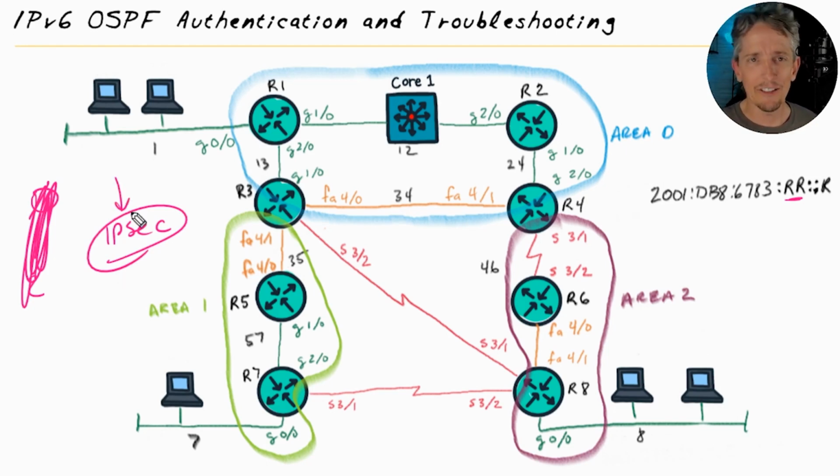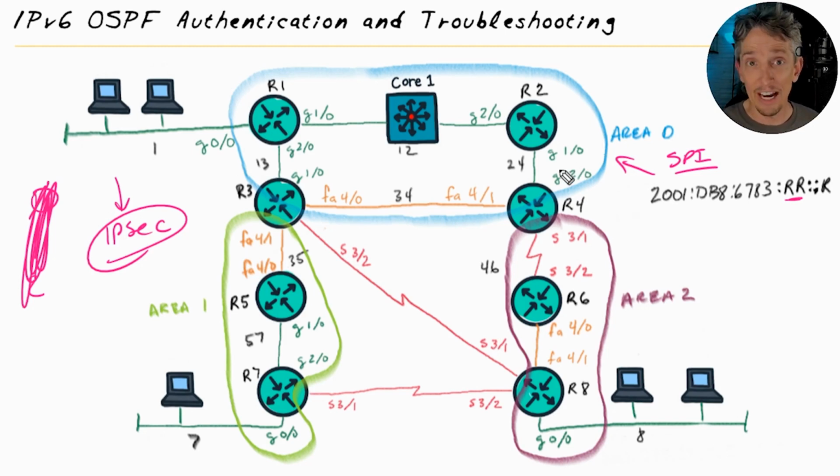So IPsec is a framework for encrypting IP packets, and it includes a family of protocols that can be plugged in, like AES for encryption, and hashing algorithms like MD5 and SHA. And the way it works is this. We could go to the area and say, hey, for area 0, we want to use IPsec, and we want to use this thing called an SPI, which is an acronym for Security Parameter Index used by IPsec. So we can specify that for the area. We can specify the hashing we want to use, whether it's MD5 or SHA, and then we can also specify a very long key, depending on if we're using SHA or MD5.